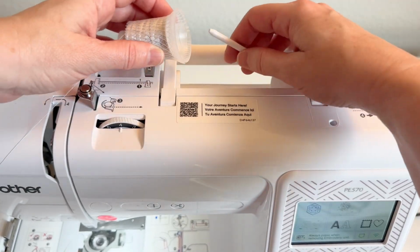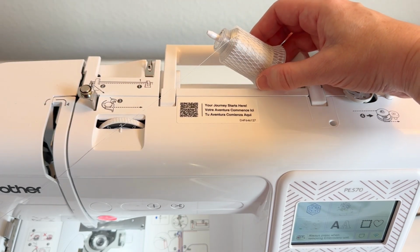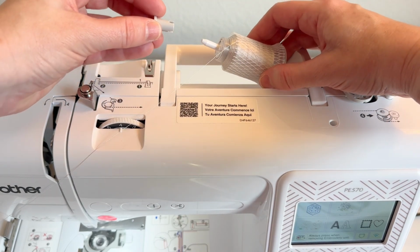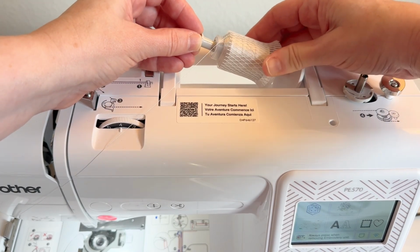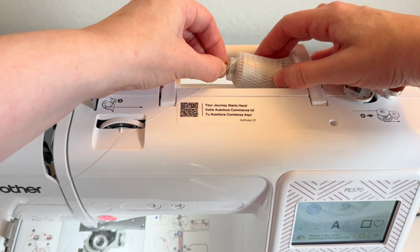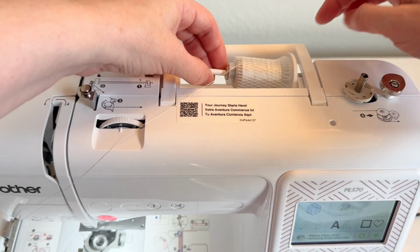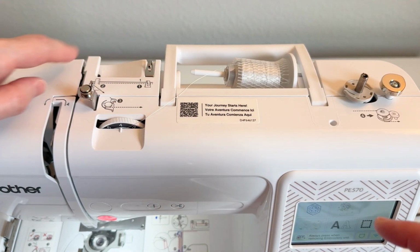Then I'm going to load it onto my spool pin here and then get my little topper. And I like to put this on and then get it all set up with my spool like that and then push them together tight. Make sure it's real tight against there. Now this isn't going to move. Okay, so now we can thread it through.